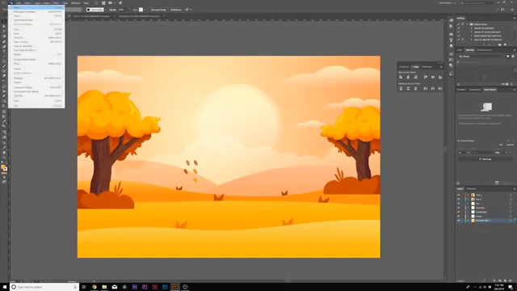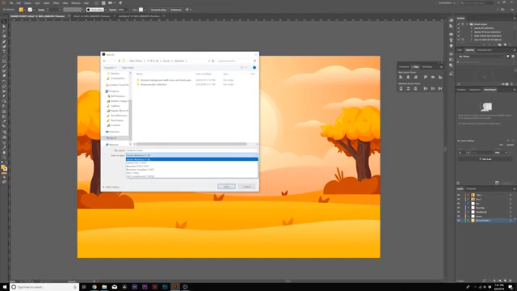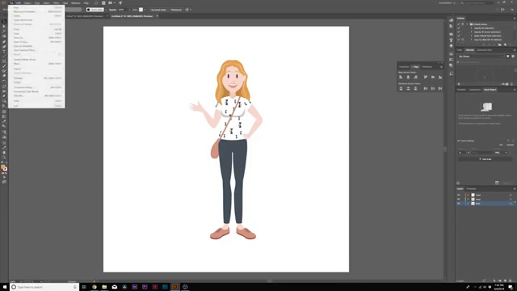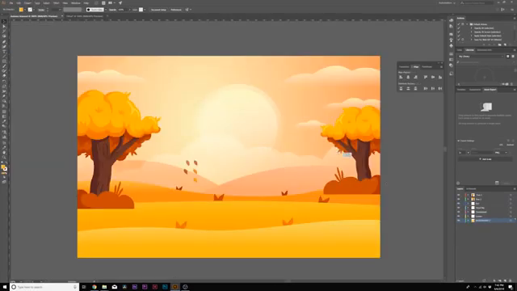When you're done, you need to go to File, Save As, and make sure you save it as an Illustrator .ai file. And then we'll want to save our character, making sure there's no background in here so we don't have to take that out in After Effects. So now we're done with Illustrator and we can move on to After Effects. All right, so now we're set up for success and we can bring this over to After Effects and animate the individual layers. Let's go ahead and get started on the animation.